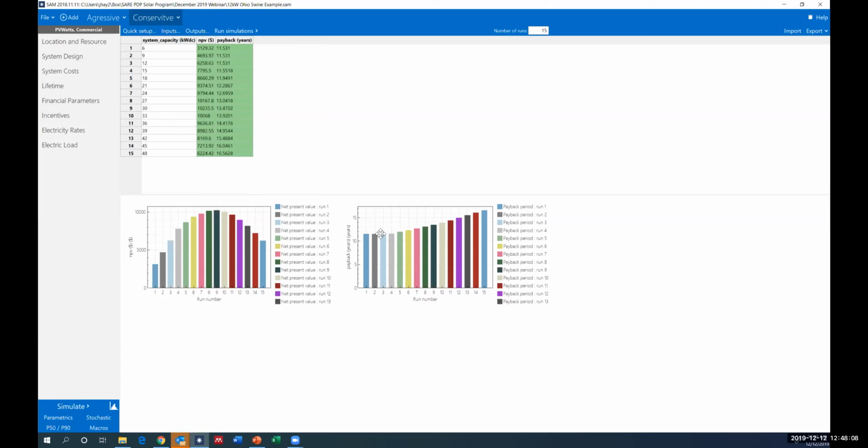And the reason is, if we want to think about it, our net excess generation starts getting to be more, and more of our electricity is worth those lower 5.5 cents versus 12 cents. And so that's where that starts to happen. Now, based on the time value of money, though, it's a little different. It's a little different story. And so we're seeing a net present value continuing to increase until we get to about 30 kW, and then it starts coming back down. And so if we're optimizing for net present value, it'd be about a 30 kW system.